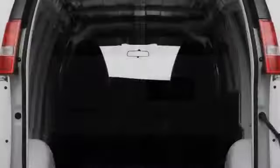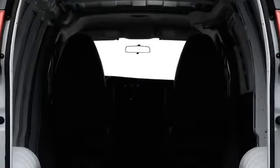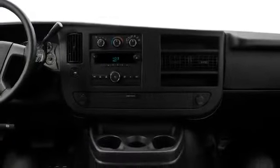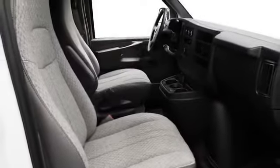The spaciousness inside will accommodate any challenge with over 260 cubic feet of interior capacity. Optional passenger side access doors, rear air conditioning and heat, and keyless entry complement the standard theft deterrent system and forward air conditioning. This 2010 Chevy Express has one focus: hauling as much cargo as possible.